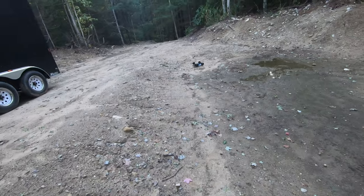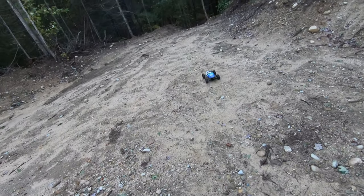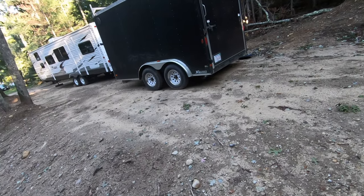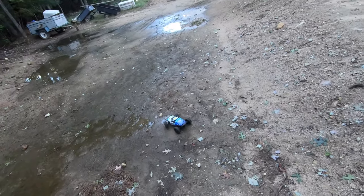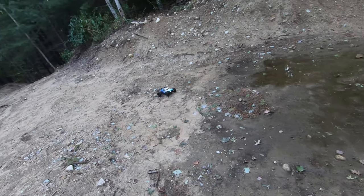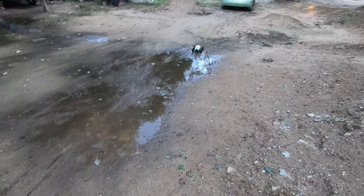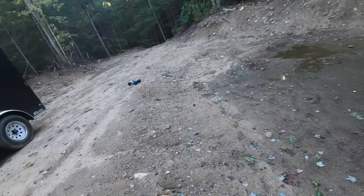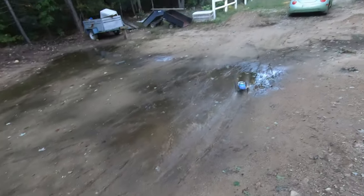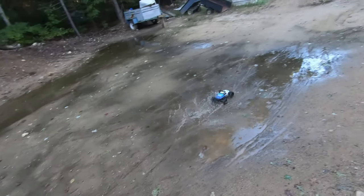Doing pretty good. Now the ESC is kind of saying something about this pack. This is a 120C pack. It might not be the pack that you want for this, but this is on 3S. And I think if I take it easy, we should be fine. The way it sounds ripping through that puddle. So see what it was doing? It's like it doesn't like it. It is taking it though, man.